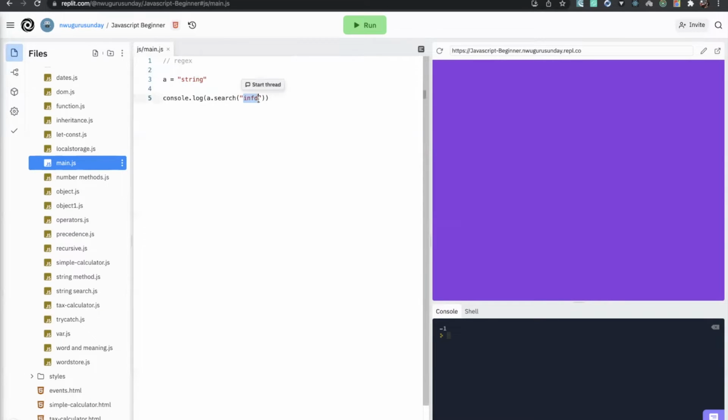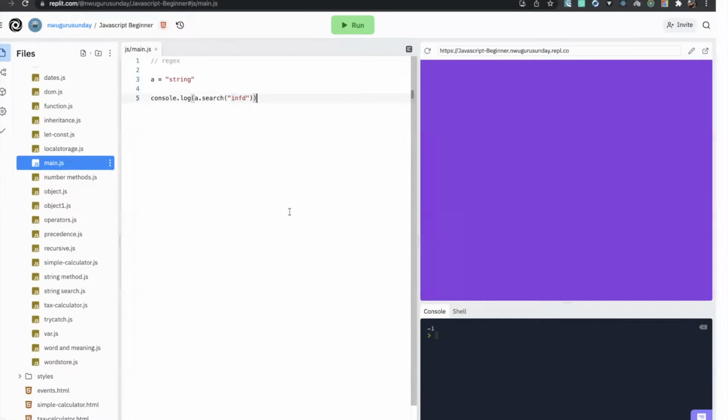It can be simply as this, but with regex, you can make more complex search terms to search your string. So it's not just a word or a simple string like this. You can use regex to make some complex search pattern, okay?